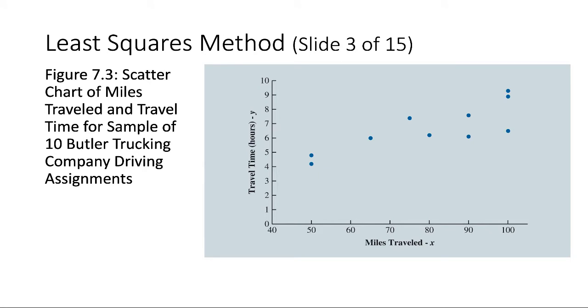With this data, we draw a scatter chart. Scatter charts for regression analysis are constructed with the independent variable x on the horizontal axis and the dependent variable y on the vertical axis. A scatter chart shows the data graphically so we can draw preliminary conclusions about the possible relationship between the variables. What preliminary conclusions can be drawn from looking at this figure?